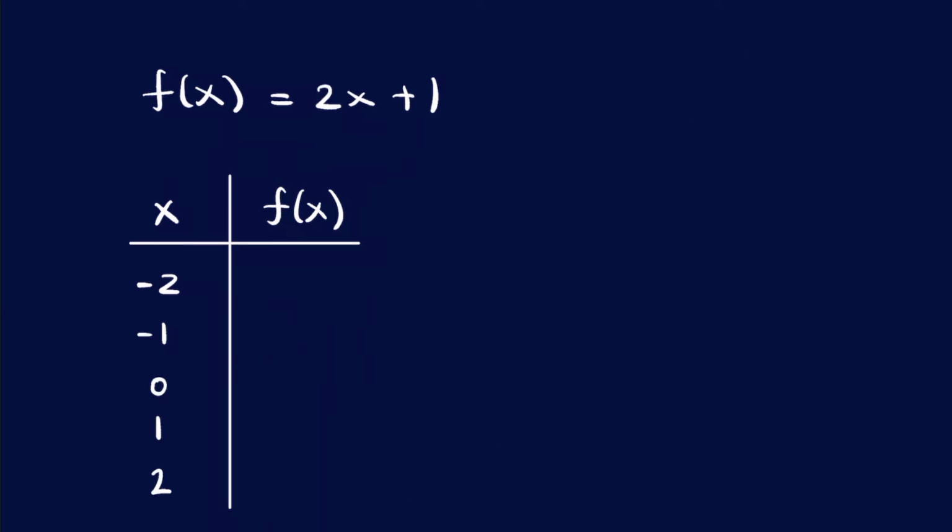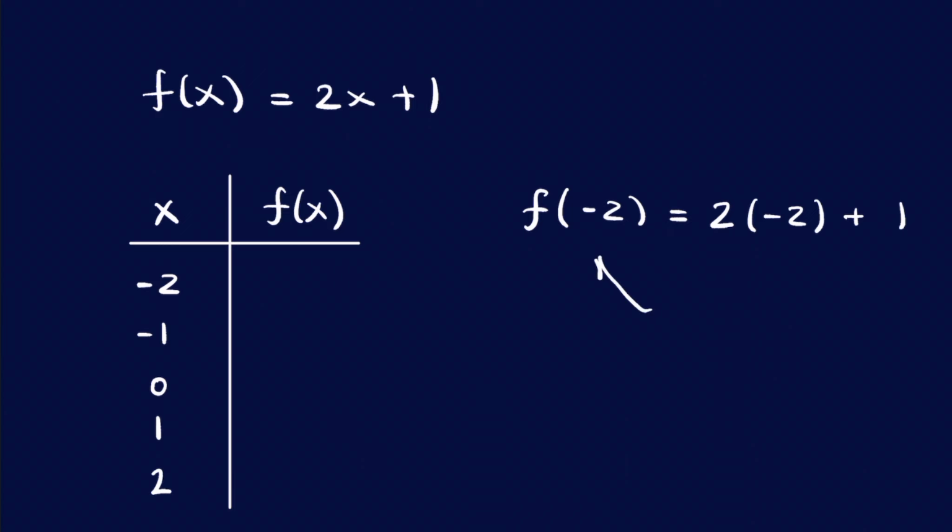Now, in order to find the y values on the graph, we can plug in the x values, the independent variable, into the function, and it will give us the values of y that we need to graph the function. So let's start out with -2. The proper way to write it out is f of -2 equals 2 times -2 plus 1. Now notice how, since the independent variable x takes the value of -2, we simply substitute it into the function here and here. Because if you notice, there's an x right here and an x right here.